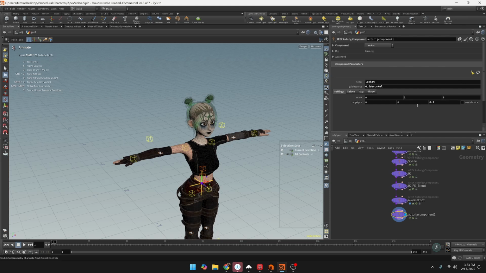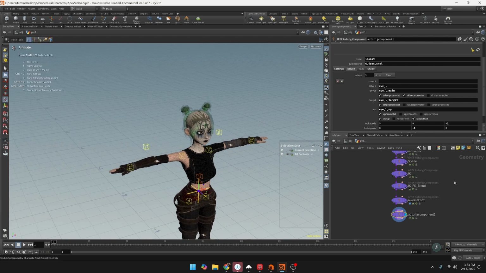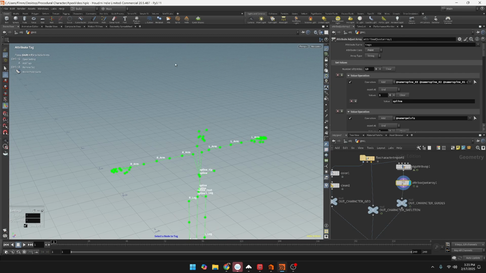So let's take a look at setting up a system for this. Under driven, we have I underscore L, that's the driven. So let's take a look at the joint name for our joint here.